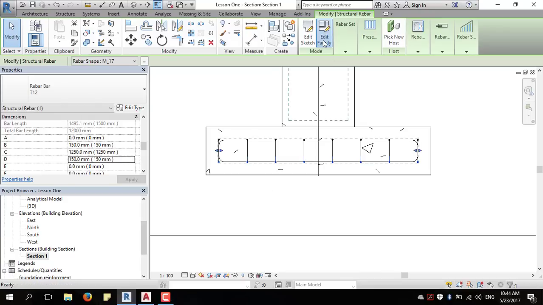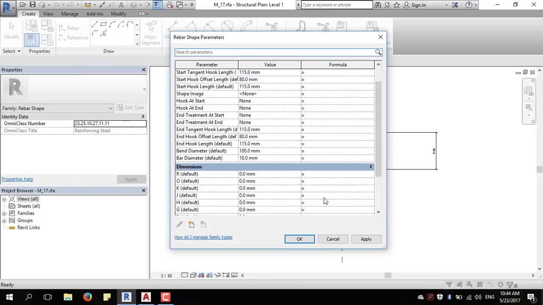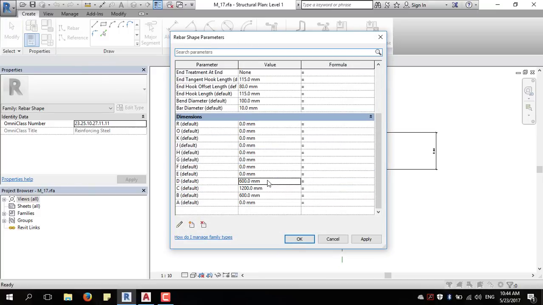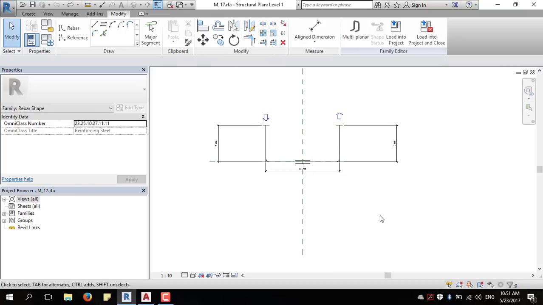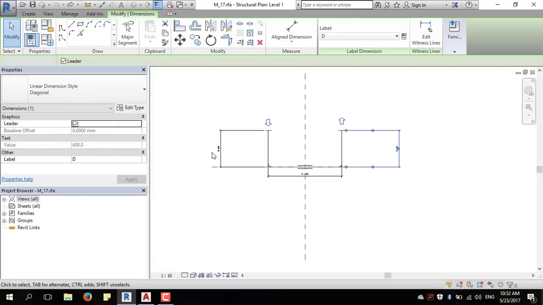I can go to the family itself and go to the properties of the family. Now I will change this to the correct order.